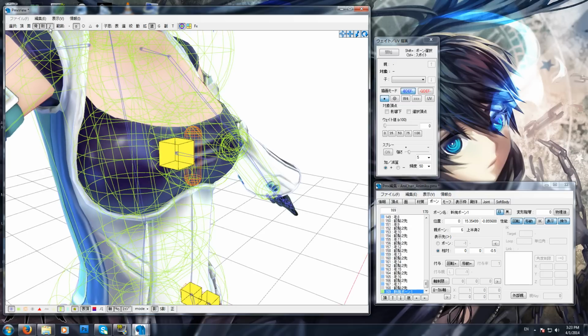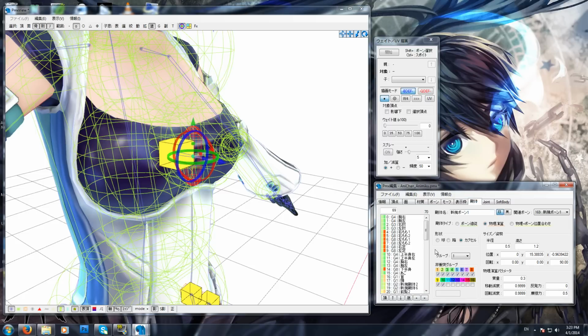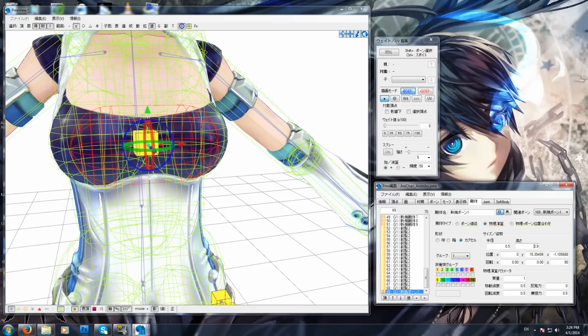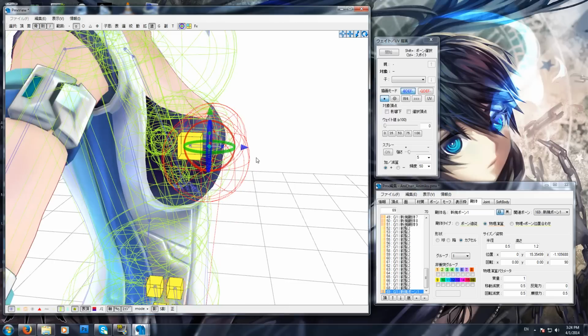And so if you have everything turned on up here, you can actually start selecting the new stuff you made. And we're going to go to the collider tab, and select the collider you made, which is 69, because we'll need to know that later. And we're going to rotate it 90 degrees in the Z. And we're going to make it a little bit bigger. Let's try 0.5. And let's try 0.9, see how big that's going to make it. So we need a little bit bigger, so 1.2. That's pretty good. It doesn't need to be super accurate.